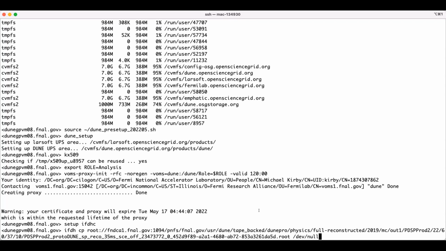I have two questions based on this tutorial. I joined a little late, so I didn't see the contents of DUNE setup. Could you cat that? But to answer your question, dev null is basically the bit bucket. When you want to write something to nothing on a computer, you write it to dev null. That's correct. It basically pours it out the window.